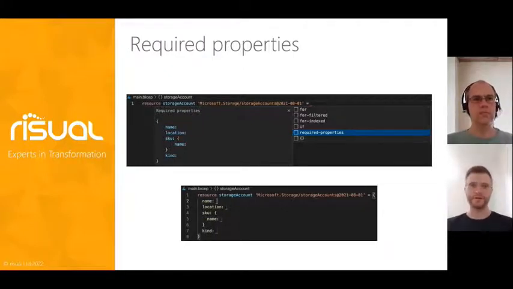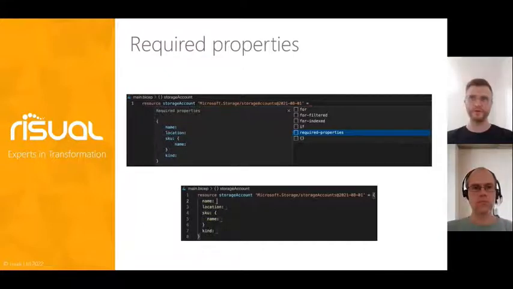Yeah, and it's a good best practice, if your code is a year or two old, to go back through and update your API versions to the latest versions to take advantage of any of the new features. And then it can also populate the resource with the required properties, so you know what properties you need to define for that resource type. This will provide you with all of the properties that you need to set for your resource type.